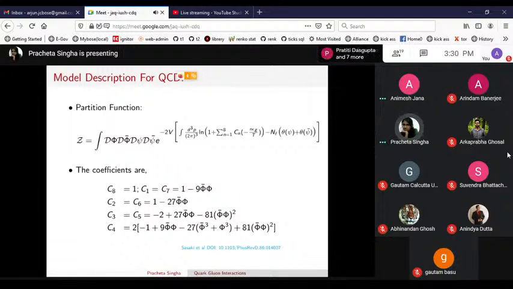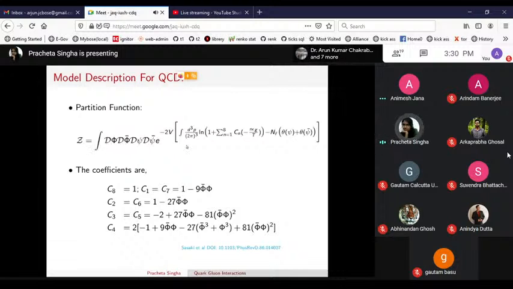Now, this model was there in the market for long, but it was not used popularly, because if one tries to do from here, unless calculating the path integral, if someone does the mean field approximation and tries to approximate the result using only the average value, this model used to give unphysical results.